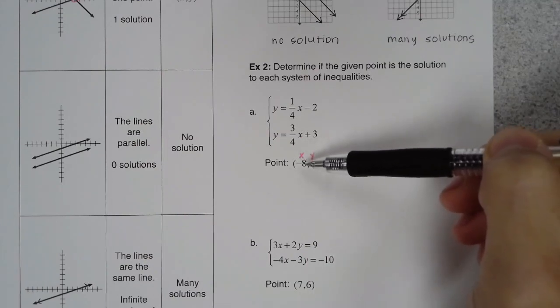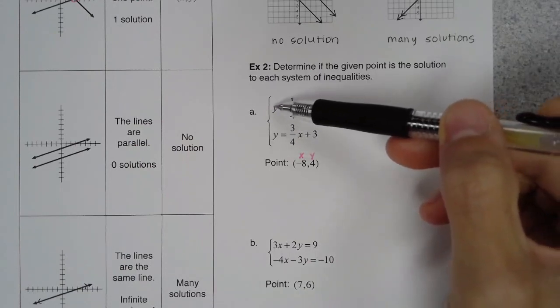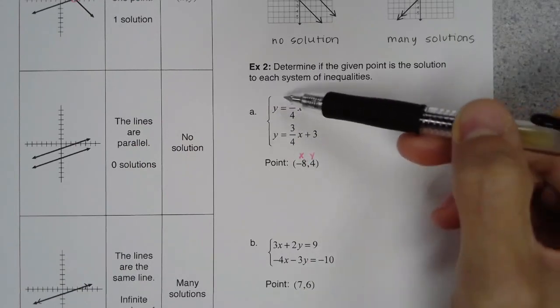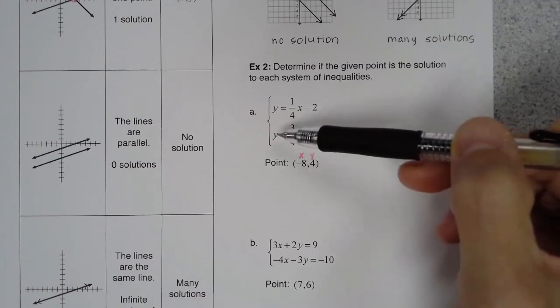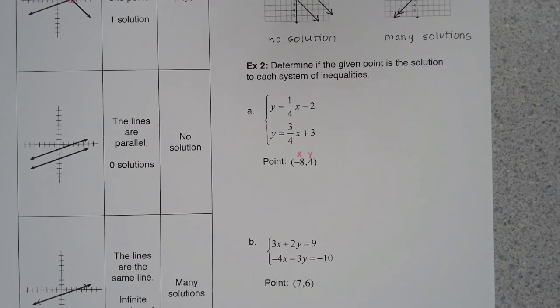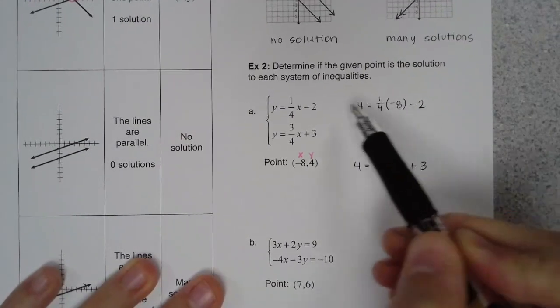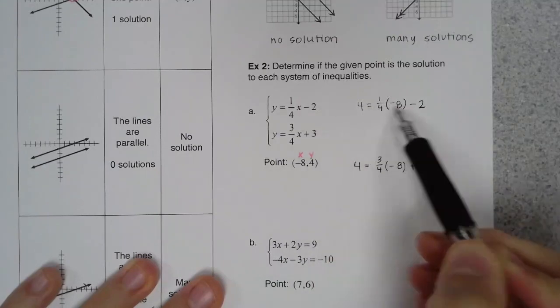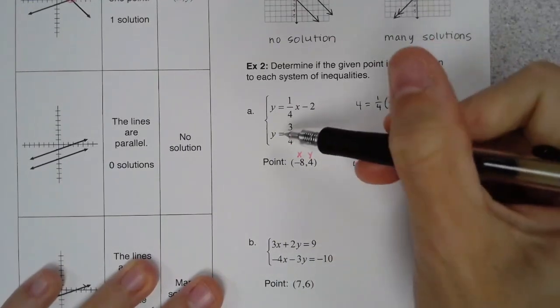So I can put -8 in for my x right here, and I can put +4 in for my y right here and see if this point is on the first line. And then I can repeat that, and I can put -8 in here and put +4 in here and see if that point is on the second line. If it works out to be a yes for both of the equations, then it means that it's the solution to the system. And so what I've done here in this first step is I put the -8 in for the x and the +4 in for the y in the first equation, and then I went ahead and I put them where they're going to go into the second equation as well.